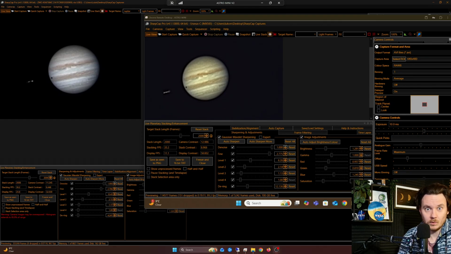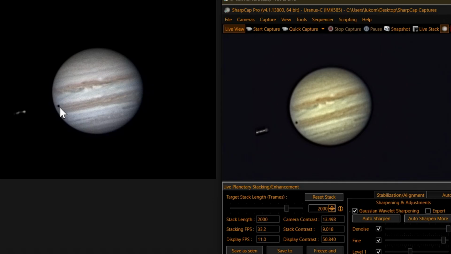I think it looks wonderful from my location here. There's so much observable detail. I'm enjoying myself, you know what I mean? I'm really enjoying using that scope and looking at this transit, actually, as it happens, this shadow transit just appearing, as you can see on the live stack there in both cases. That's not to say I'm not enjoying the Maksutov, but given that I've got both of them side by side, which one would you look at? You know what I mean? It's probably going to be the Edge.